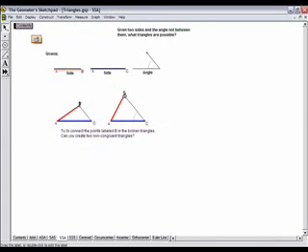And so the fact that these both have the same side-side angle triplet, but they're not the same triangle, indicates that SSA does not work because you want to be able to get only one triangle. So in general, side-side angle cannot be thought of as a congruence postulate.